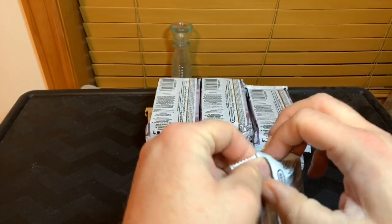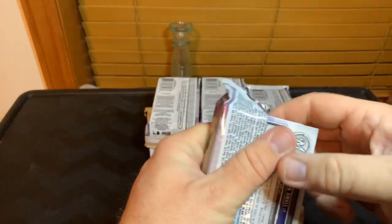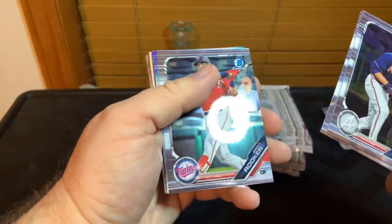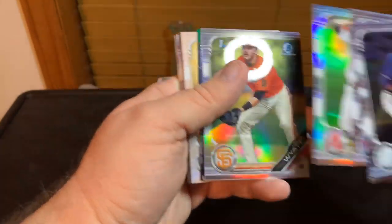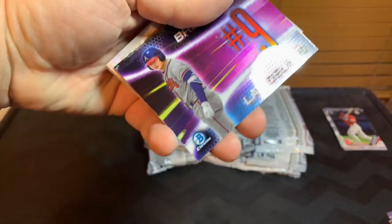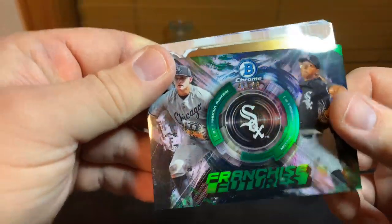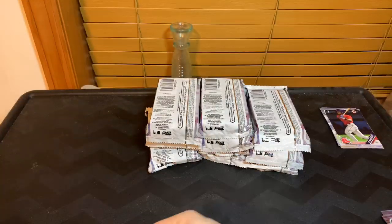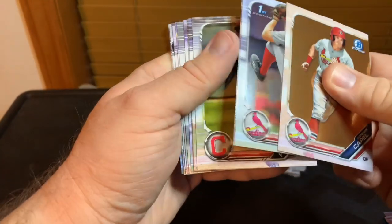Pack one of 12. There are 12 packs, a bunch of paper and a bunch of chrome cards. These are the jumbos — also available in super jumbo but these are just the jumbos. We got Rooker, Mercer, Logan Wyatt, Langlers — and I think it's a parallel, yep, White Sox green, 41 of 99. So we got the green Franchise Futures White Sox insert, Capel, Loslossi — I think the rest are all paper.